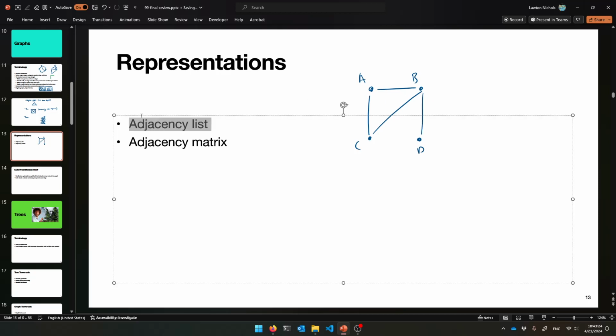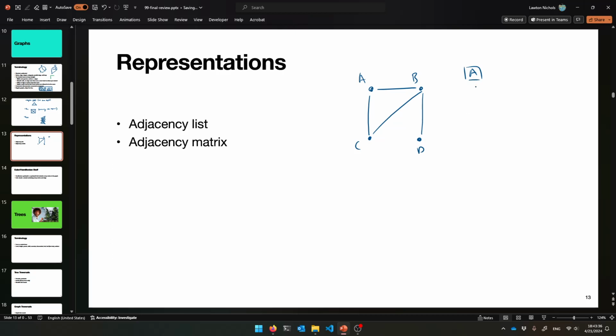An adjacency list is essentially a map. It's a map from node names to lists of all the things that it's adjacent to. So you've got an index in your map for all the nodes: an A index, a B, a C, a D. It's a mapping from their names to a list of the names of nodes that each of those are adjacent to by an edge. A is adjacent to B by this edge and to C by this edge. I put them in some order, it doesn't have to be any special order. I have a linked list over here, essentially like a set. I've got B, C, because A is adjacent to those things. That's what we're representing in our adjacency list.